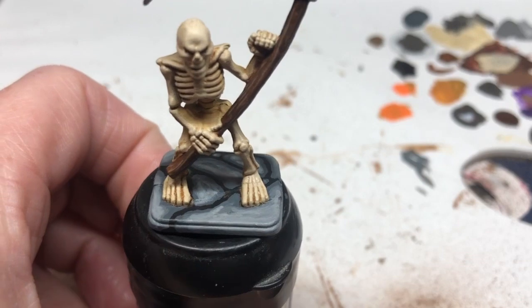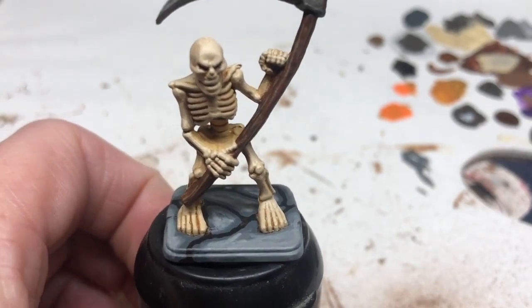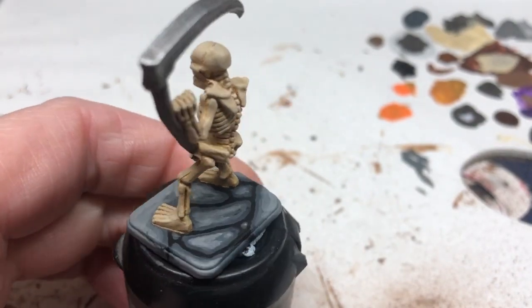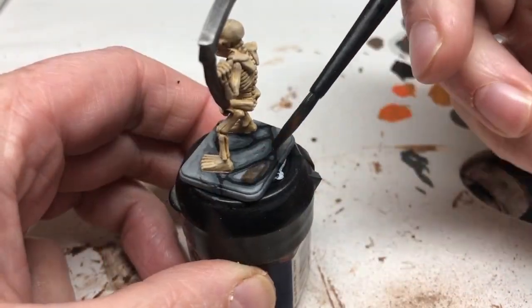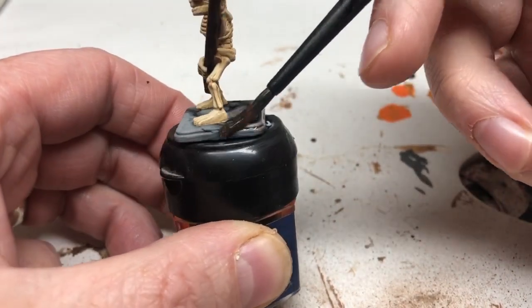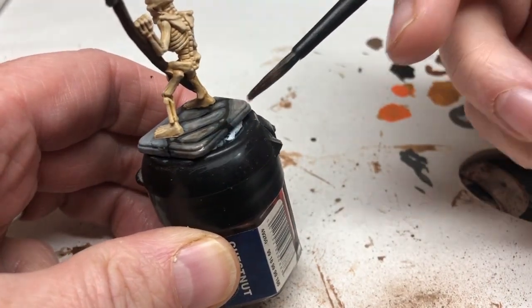And again, you can leave it at that point. You've got a decent looking semi 3D texture. But I'm just going to do one more thing to help tie the colours together a little bit more, and also to make it look a little bit dirtier. And that is, of course, I'm going to apply Agrax Earthshade. And you don't need a lot of Agrax Earthshade here, and you do not want it to pool or anything like that. You really just want to put the thinnest coat of Agrax over the whole thing.